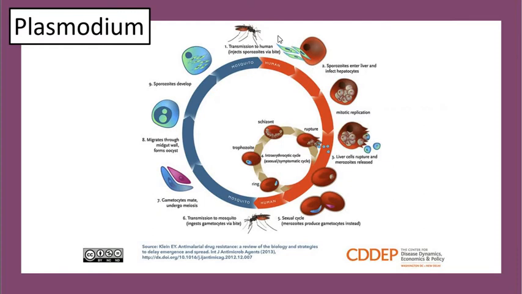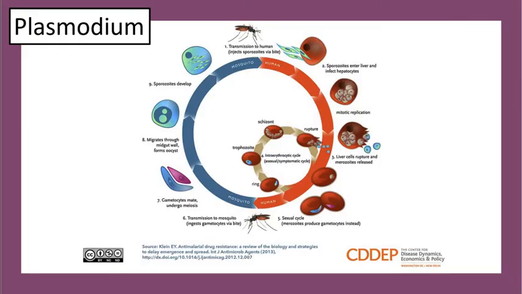So it has this asexual reproduction, and that's when it's inside a mammal host like people, and then it has a sexual reproduction part of its life cycle where it's inside the mosquito. So it alternates back and forth, which is very different than what the other types did. Generally, it either would reproduce sexually or asexually. However, with these parasitic ones, they alternate back and forth depending on which host they're in. One time they'll be in the mosquito host, one time they'll be in a human host in this case. So it's a lot different.